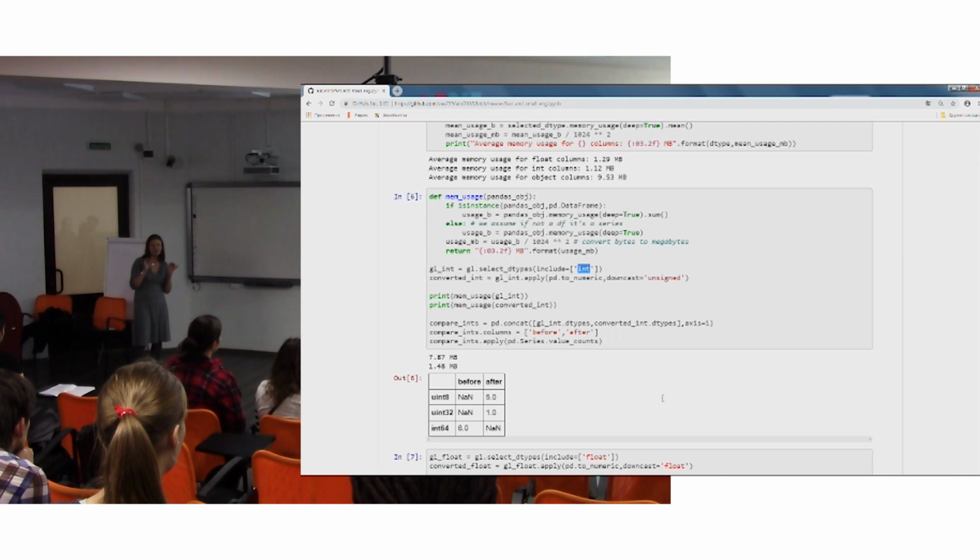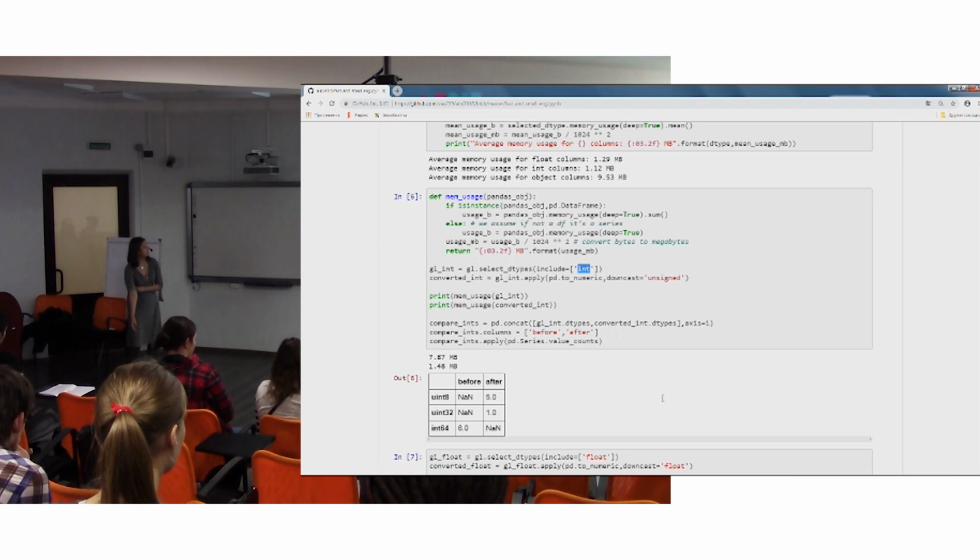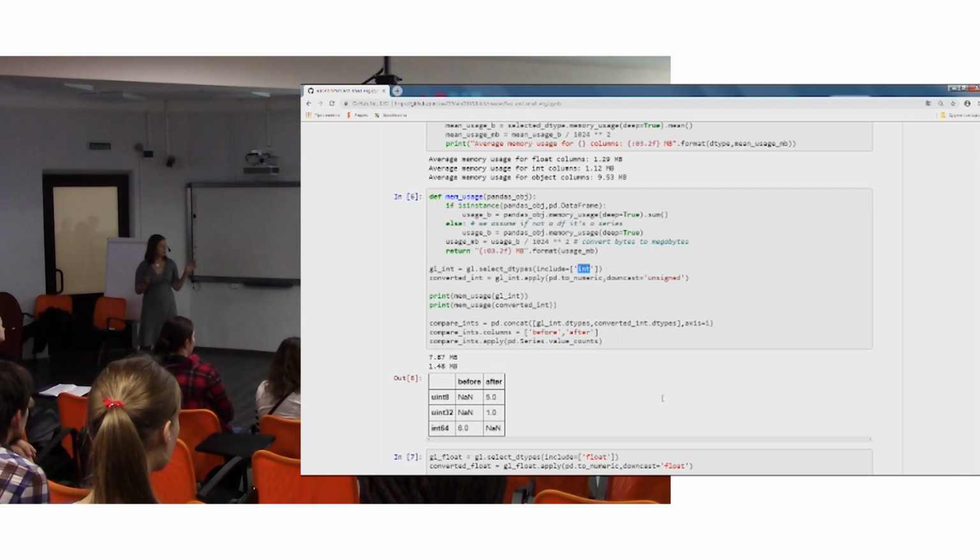Even if you have integers like 0, 1 in a column, it's still int64, and that sounds quite overrated. Actually, we can quite easily downcast some of these variables.